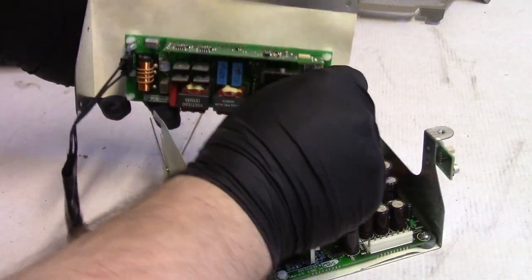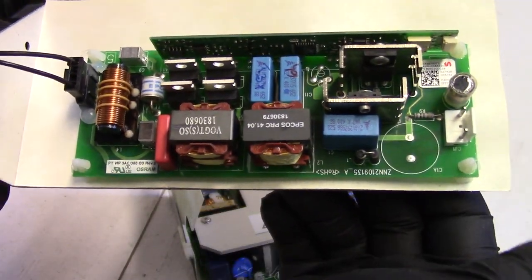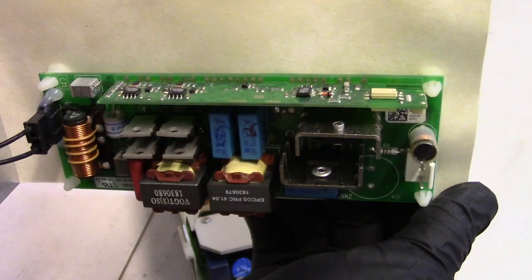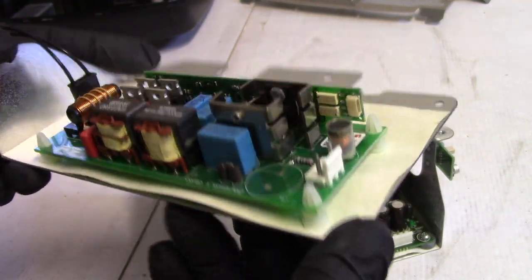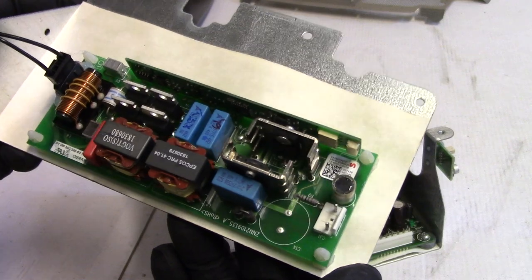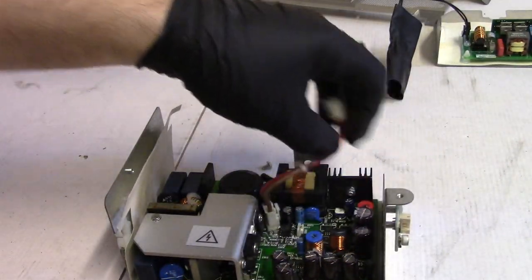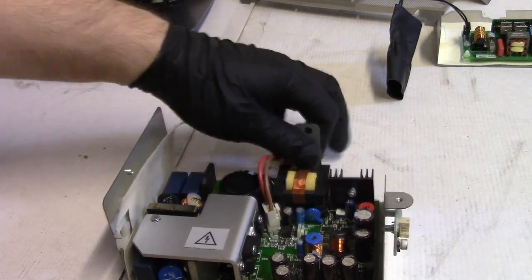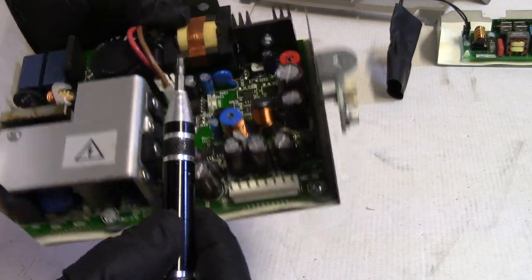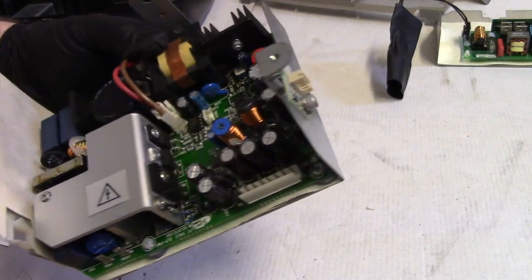All right, so let's unplug the ballast. This is using a 3 AC 380 from Osram. Curious they didn't use the big filter cap. But I suspect our issue is that, and then the two under here.